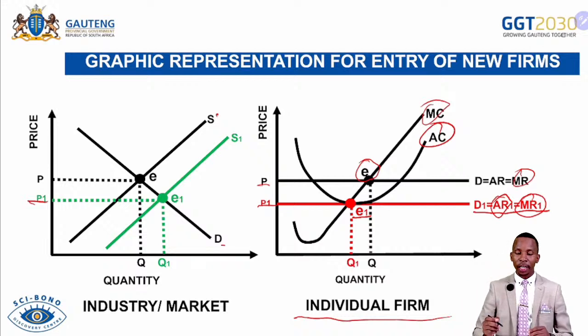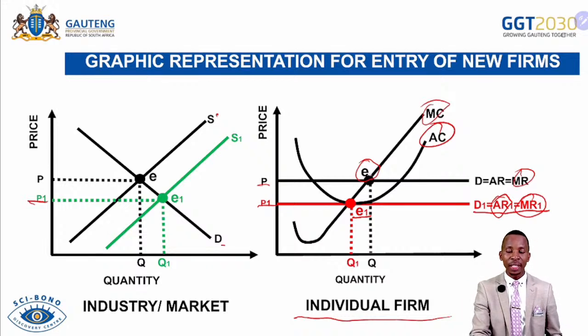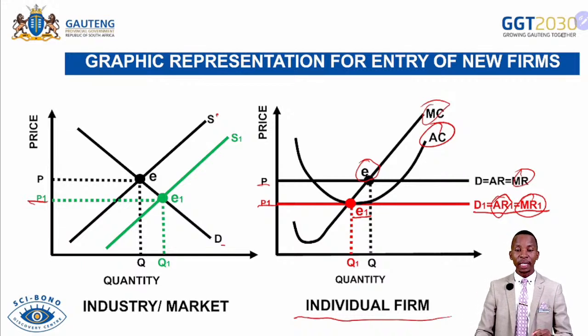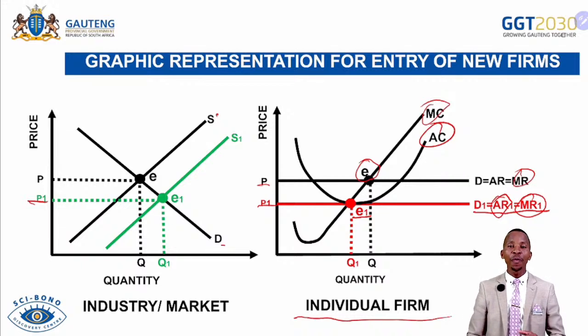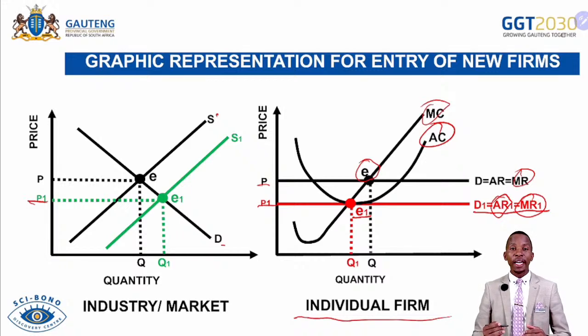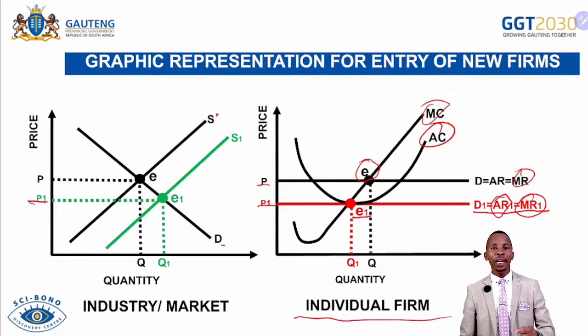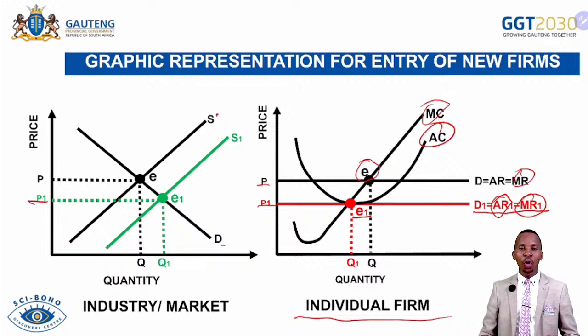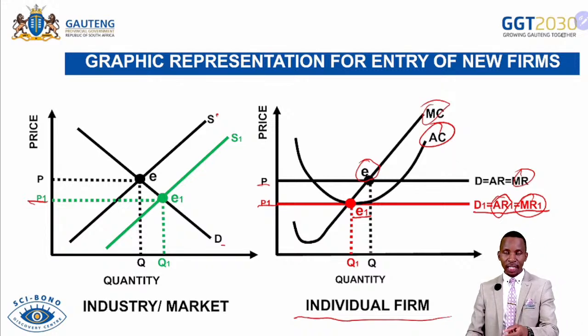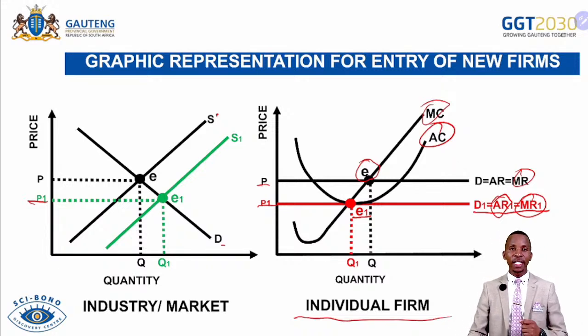If you check, the original equilibrium was up there at the original E, but when new firms entered the market in large numbers, the existing firms no longer enjoyed the supernormal profit, but made normal profit because of the increased competition. So if we keep saying that in the long run the perfect market enjoys normal profit, this is the situation. In the long run, the firm will enjoy normal profit due to the fact that competition has increased.